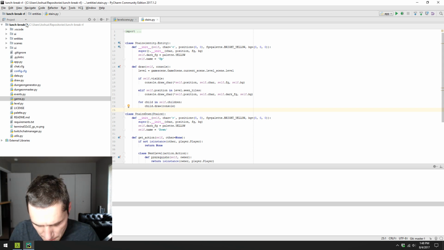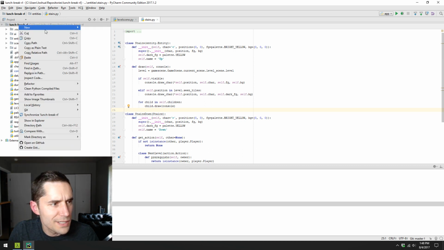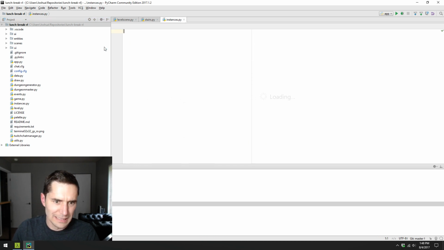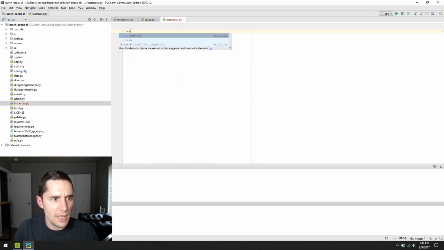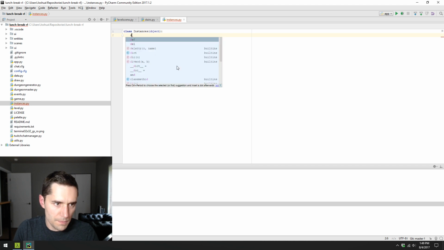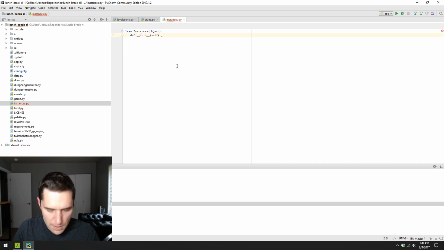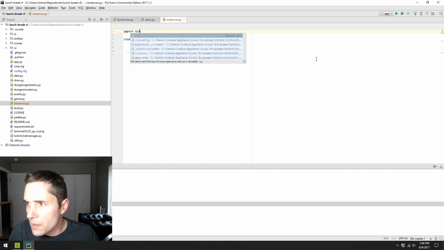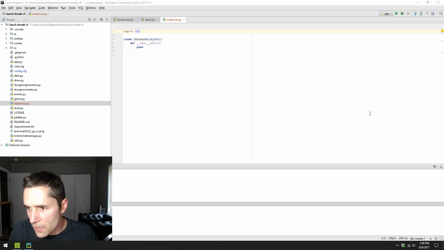So let's just call it a new Python file called instances.py. Hopefully this isn't the worst thing ever. So class instances of type object, with the init, and then they're saying I need to import sys. And then where's my good old Stack Overflow.